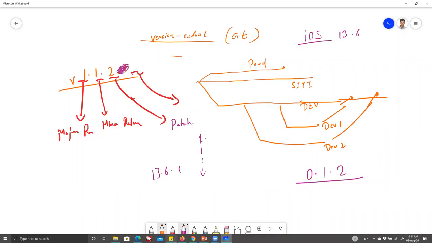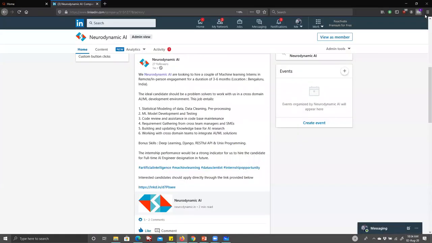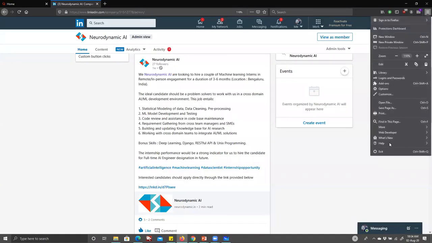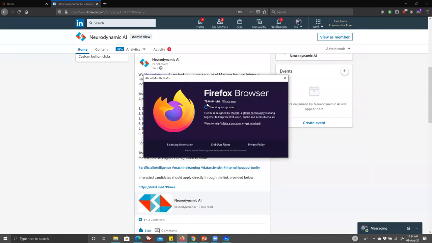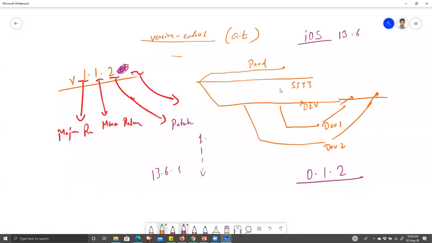Maybe I can also show you somewhere else. If you want to see this in a proper way, you can go to help in your browser and then About Firefox. Right now, I'm not sure how updated it is. It is 79.0. So sometimes you will find some other numbers. 79 is the major release version. From the start, when Firefox started with its first version, it has come out with 79 versions. And of course, this is for 64-bit, and there are sometimes some minor versions also available. In your Android, you will also see the patch version as well.